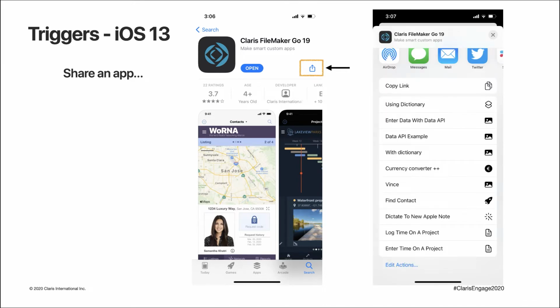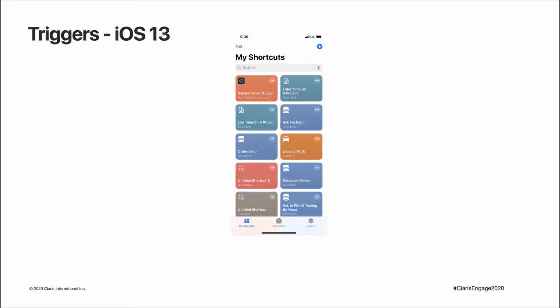If you scroll to the bottom, you'll see all the shortcuts that are enabled to be run from the share sheet when sharing an app. In this case, I have a whole bunch of them. So that's cool.